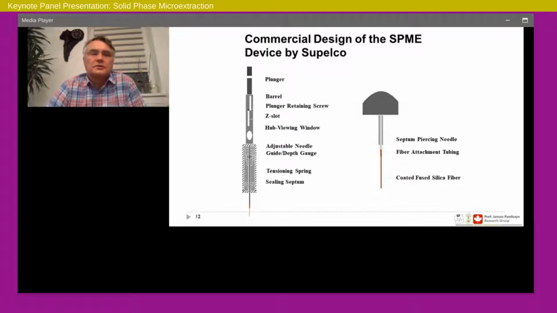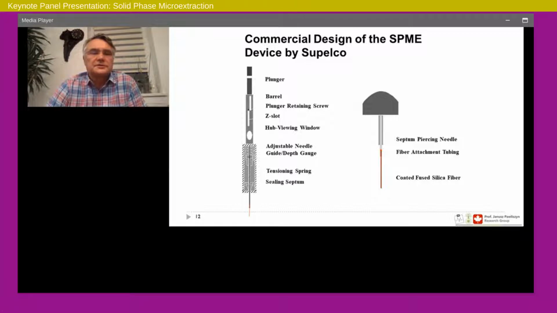Now, the SPME is commercially available, primarily for food analysis and fragrance type of compounds, but also in clinical applications, for instance solid residues and drugs, and it has been used in headspace of blood and so on. So it's a very complex matrix that can be analyzed that way because you isolate the sample from the extraction phase via headspace. The device which is available is called the Supelco SPME device, and is shown here.